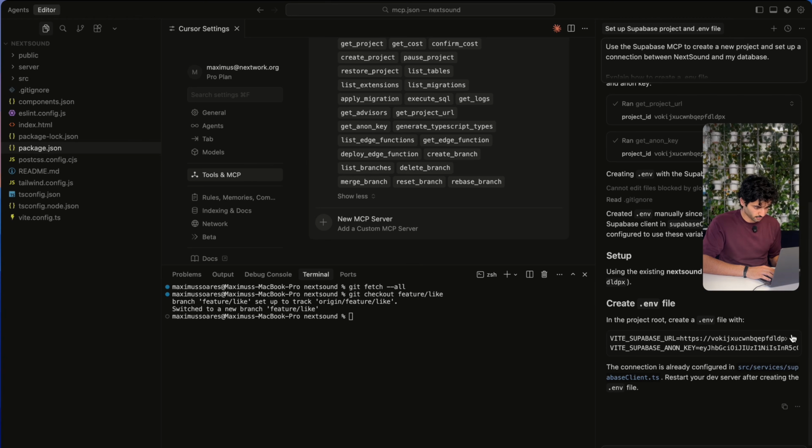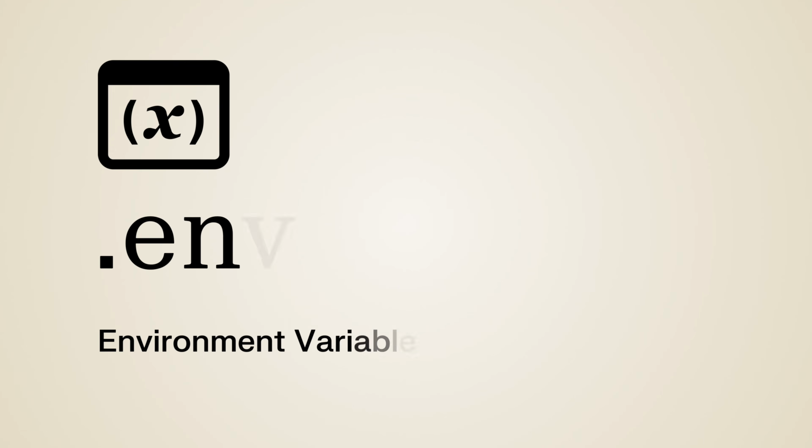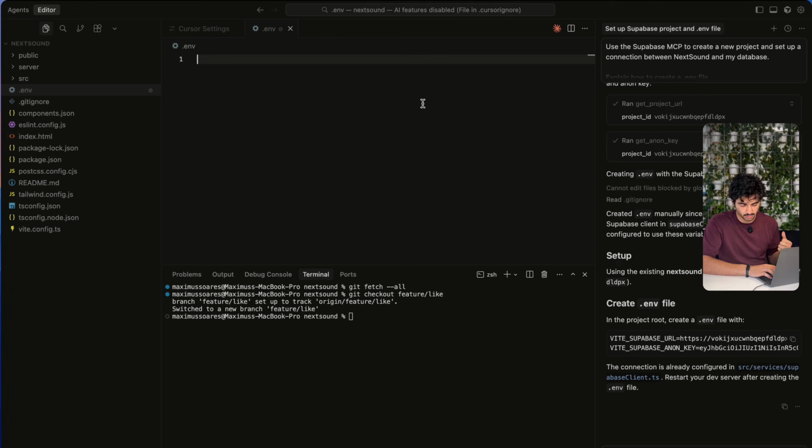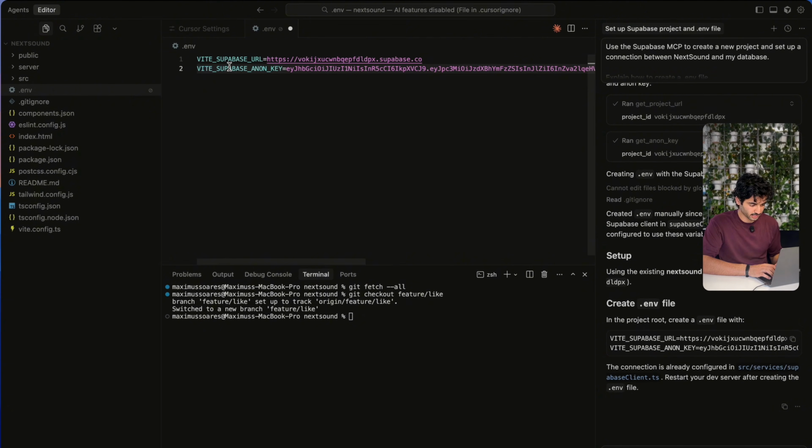So we're going to copy these right here, and these are what our app will use to connect to the database, but we need to save them to an env file, which we currently don't have. So in our project tree on the left-hand side here, I want you to click into here, make sure they're not selected into any folder and you're just creating a file like this. Create a new file and we're going to call it .env. env stands for environment variables, and it's where you store your sensitive credentials like your Supabase URL and your key. Make sure you keep that out of your actual code because that is a common mistake and it's something you don't want to happen. We can paste these 2 lines that Cursor gave us and we can go ahead and hit save.